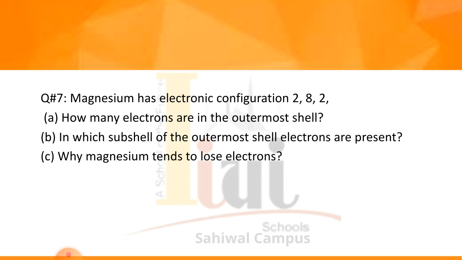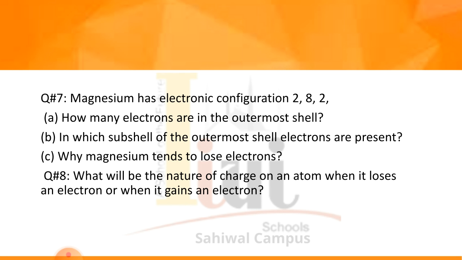Why does magnesium tend to lose electrons? If magnesium loses electrons, what is the reason behind this? You have to write that reason. Question number 8. What will be the nature of charge on an atom when it loses an electron or when it gains an electron? So you have to write about the nature of charge on any atom that loses an electron or that gains an electron.